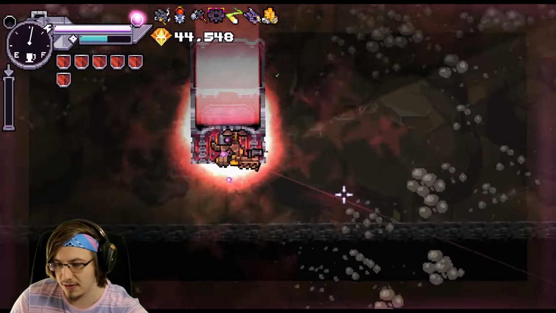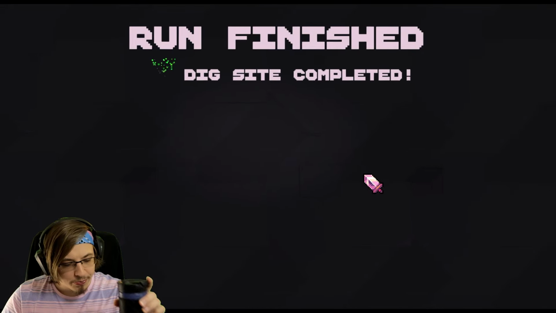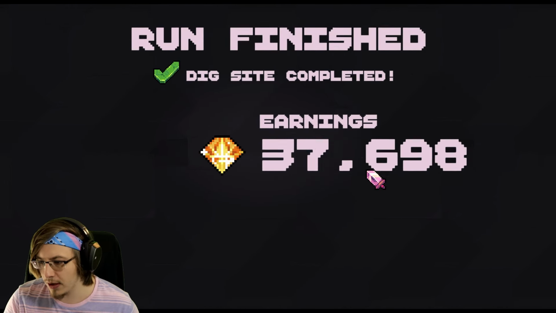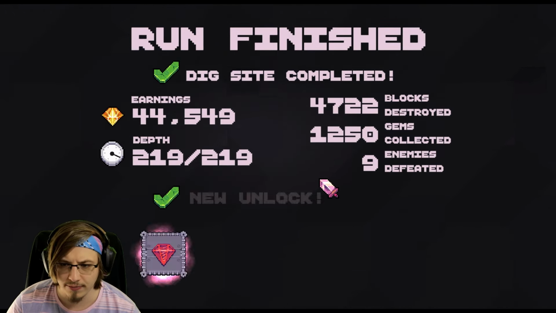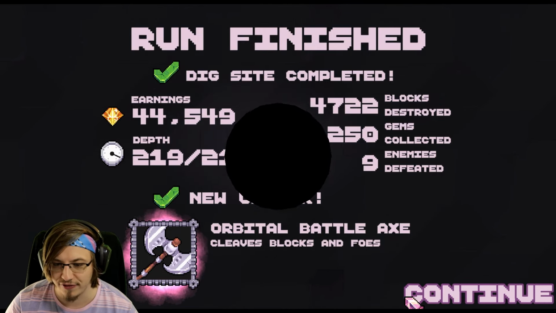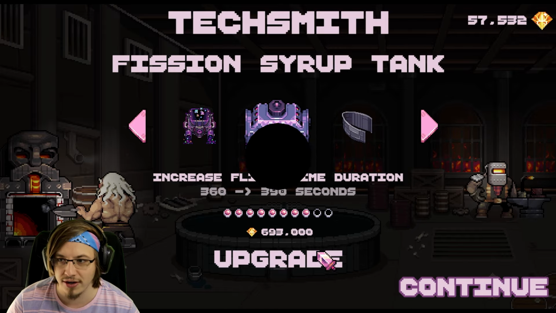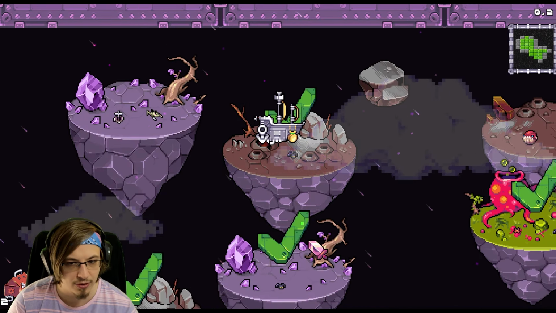Get to chest. Girl boss gate, keep gaslight. Okay. Oh, we unlocked the orbital battle axe. Cleaves blocks and foes. Let's go. So we're still getting more unlocks. I don't think we're really going to be able to afford any of the out-of-game progression. We've done a lot of them already here.